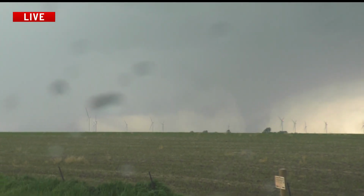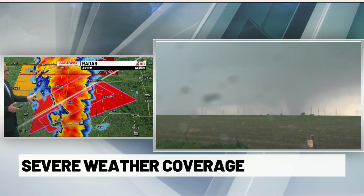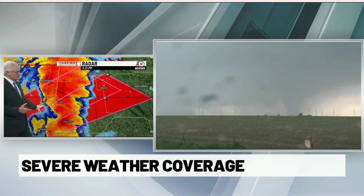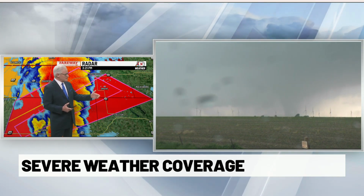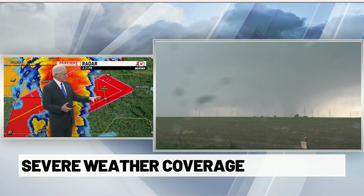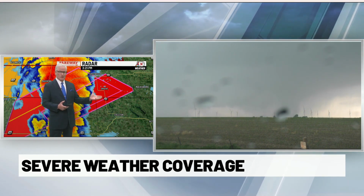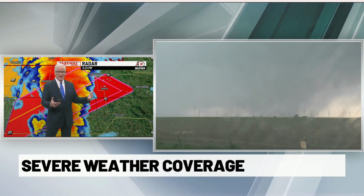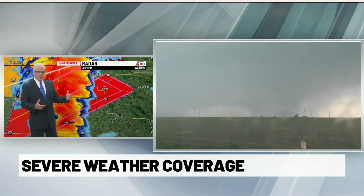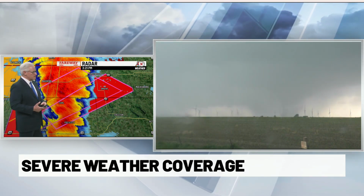Yes, you can. I can see the two here, and I don't know if I can get back on here, but there we are. This is the radar signal here that we're watching, but you can see on that particular line, you see where that little tree line is? That's the one vortex. You have another one that's behind it that's kind of hidden. This is another issue that, as Jason mentioned, we have all the ingredients for these severe thunderstorms and tornadoes, which includes a lot of rain. Some of these are going to be rain wrapped. That's where it gets very dangerous for our storm spotters, and especially at night.